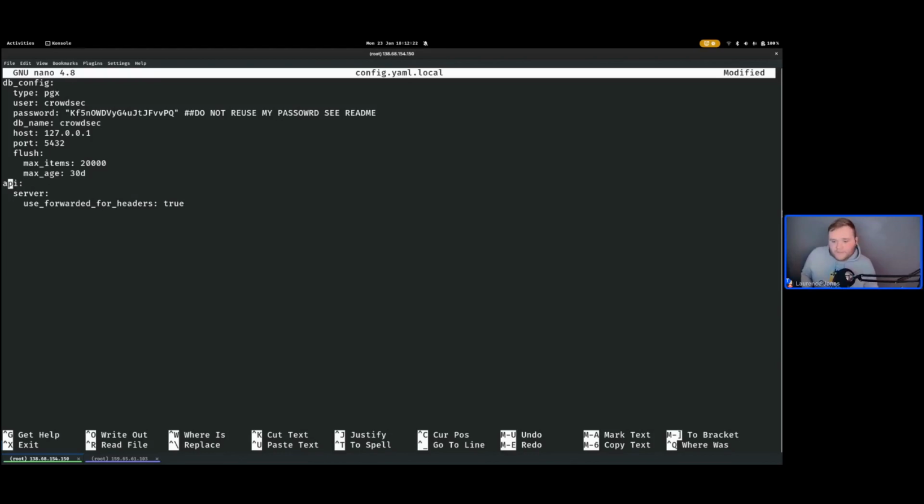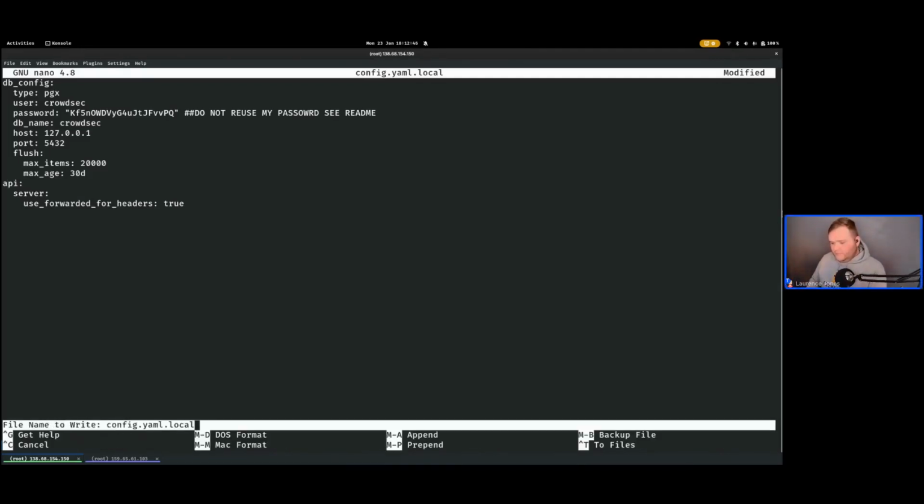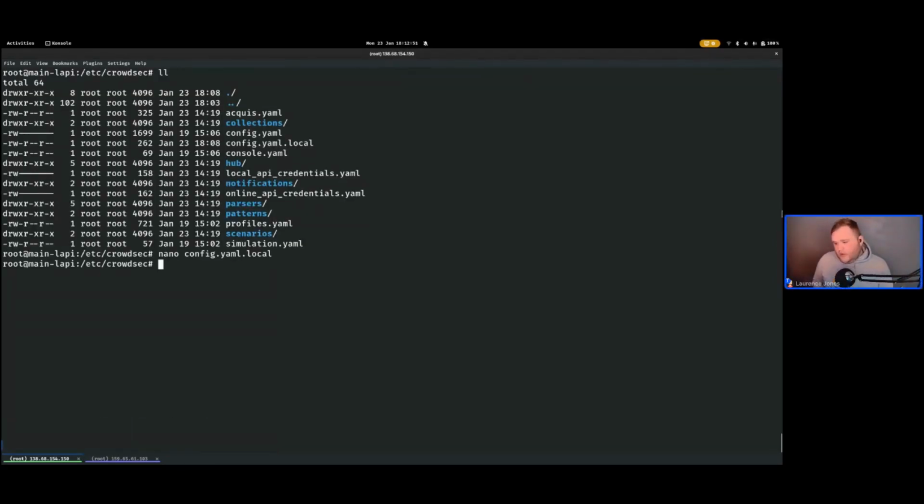And then underneath, this section here was added because we're going to be doing an Nginx reverse proxy. We need to inform CrowdSec that when a request is sent to it, don't use the remote IP, use the headers that are sent across to it. So in this example, it would use the X-Forwarded-For header. So within that, we're just going to save this and not fat finger it. Cool. So we have got that saved.